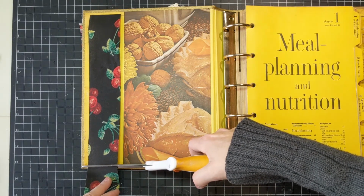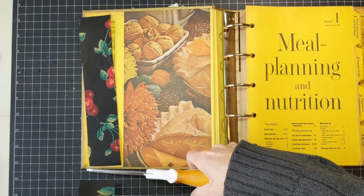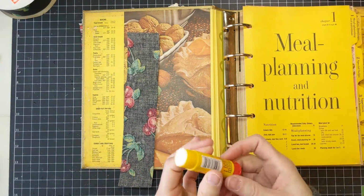Let's measure that out. Cut that. And I think I'm also going to use that embellishment glue for this.